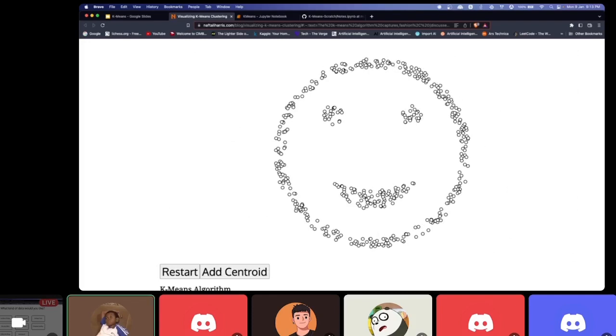So you see, we know that this probably is just one group, this is one group, and this is 2 separate groups, or maybe just one group, right? I mean, we know this is eyes, mouth, and the face, right? But obviously, how are we going to let the computer know that this is the problem that we are going to solve? Okay, so here comes k-means.